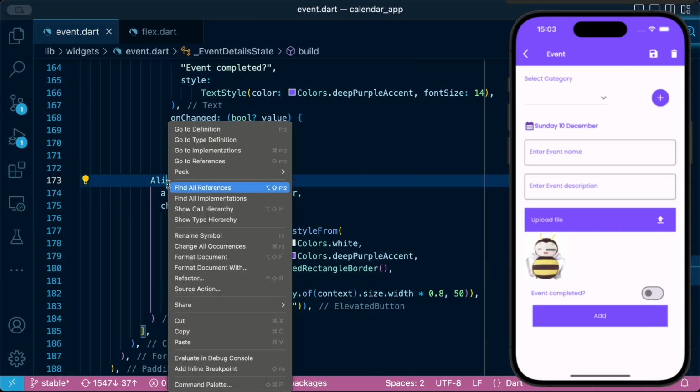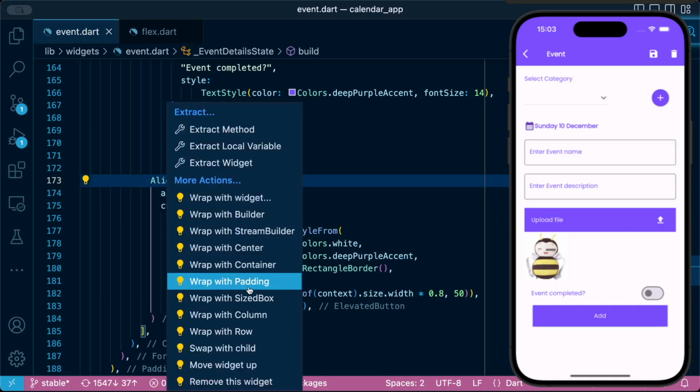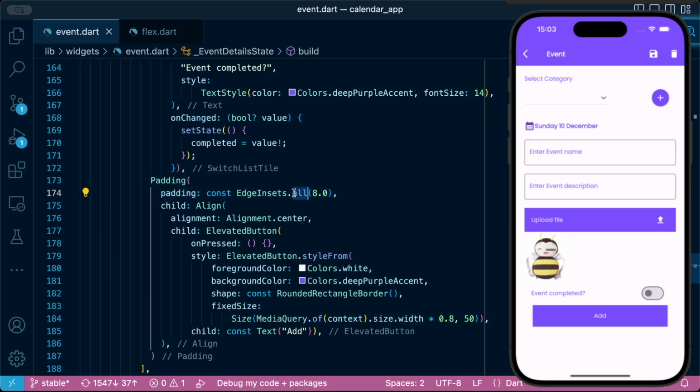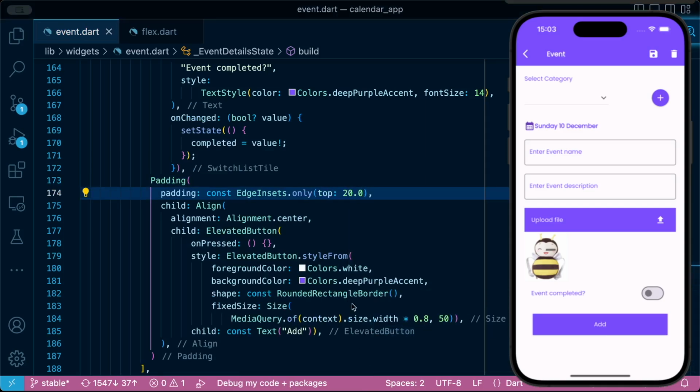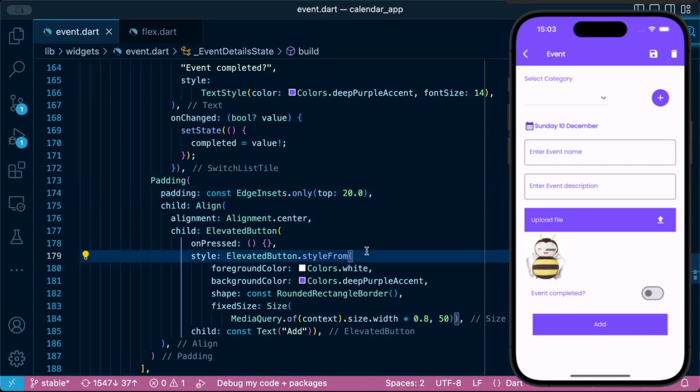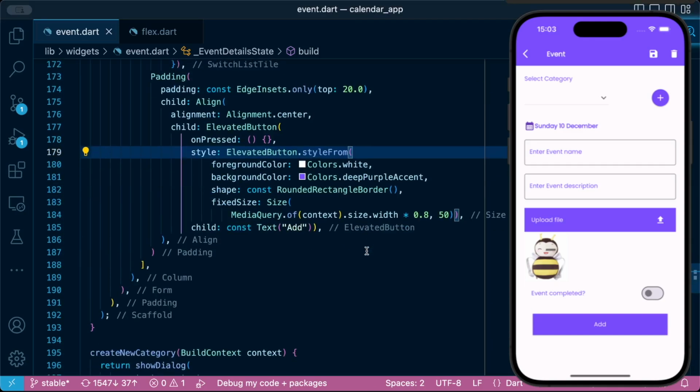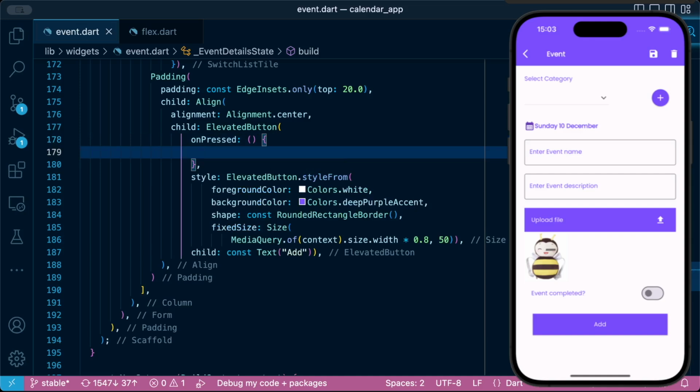Let's just set the padding at the top. Perfect. So that's done.